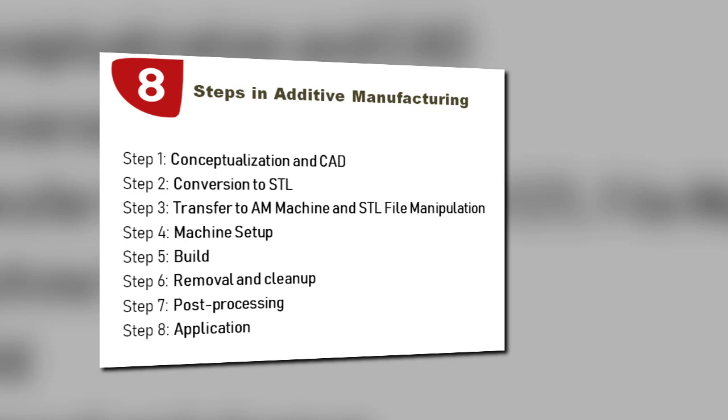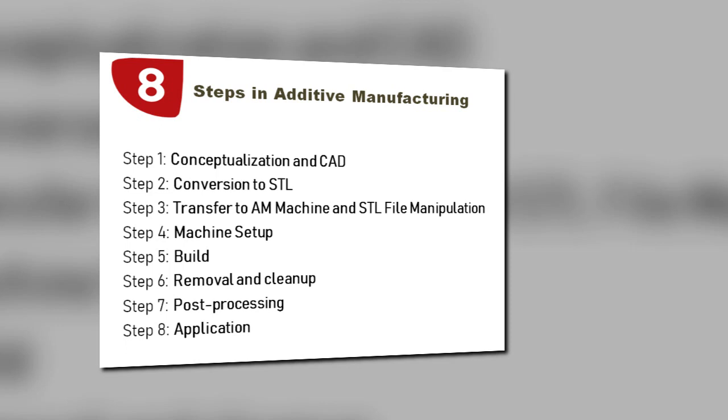Furthermore, early stages of the product development process may only require rough parts, with additive manufacturing being used because of the speed at which they can be fabricated. At later stages of the process, parts may require careful cleaning and post-processing before they can be used, with additive manufacturing being useful here because of the complexity of the form that can be created without having to consider tooling. To summarize, most additive manufacturing processes include the following 8 steps.